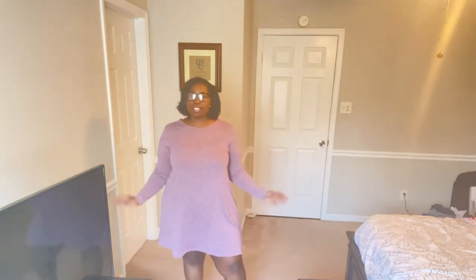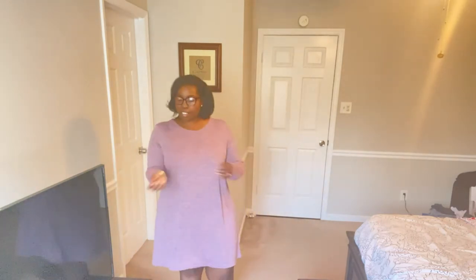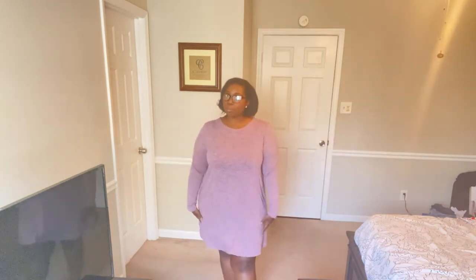Here is my next piece from Boohoo. This is kind of supposed to be somewhat of a swing dress, but it's a thick material, perfect for the fall. It's purple — I love this color, and it feels really, really good. This dress can really, really quickly go from summertime to fall to winter. You can wear it right now with some tennis shoes or flats, and then in the winter, put some boots on with a long jacket and it's perfect.